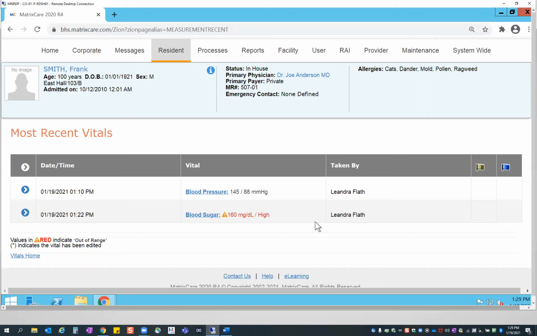If I didn't have anything entered here today, but maybe I had entered in something a month ago, that entry that was from a month ago would be the most recent vital that would show here because that was the last vital that had been taken. Okay, so just whatever is the most recent in terms of date and time, those are going to be the ones that show. Okay, so I'm going to go back to the vitals homepage.